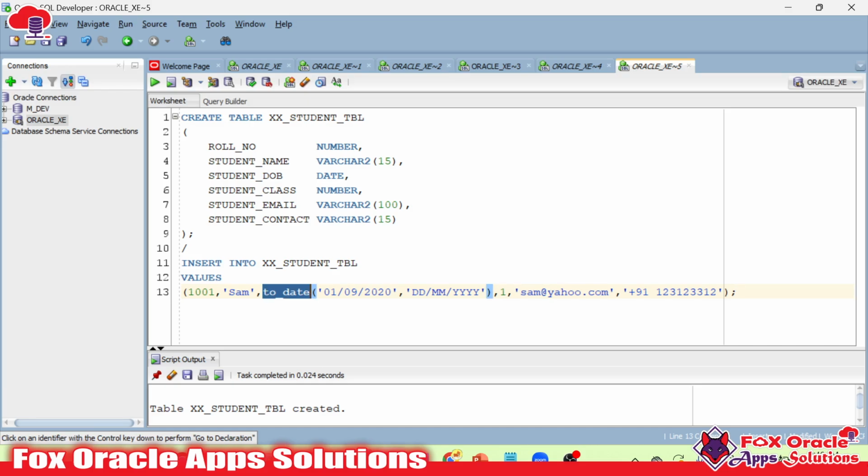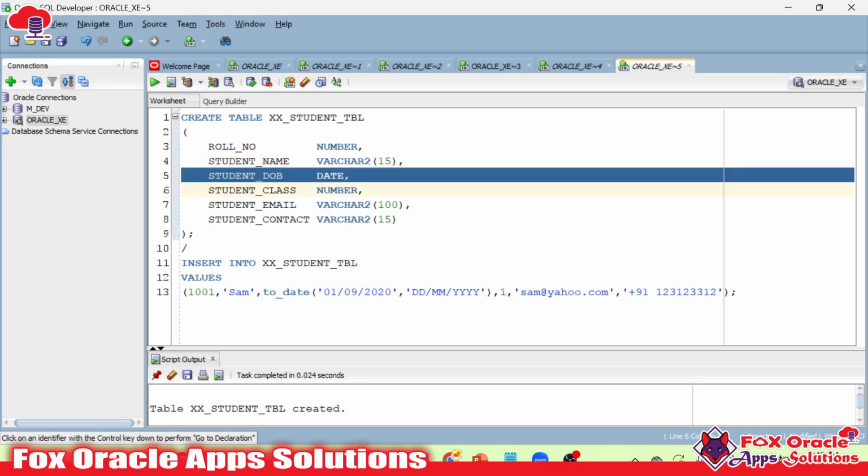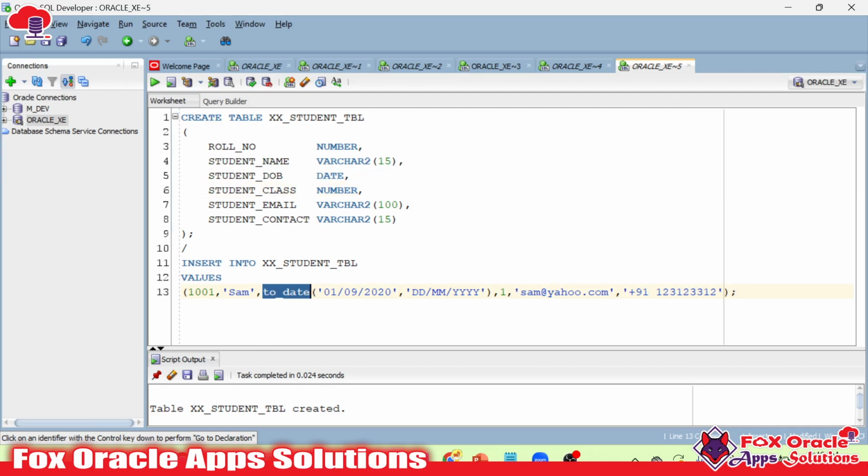This toDate function is responsible for converting this string data. Any value inside single quotes is considered a varchar value. Here the date is a varchar value, but in the SQL column we require a date type value.